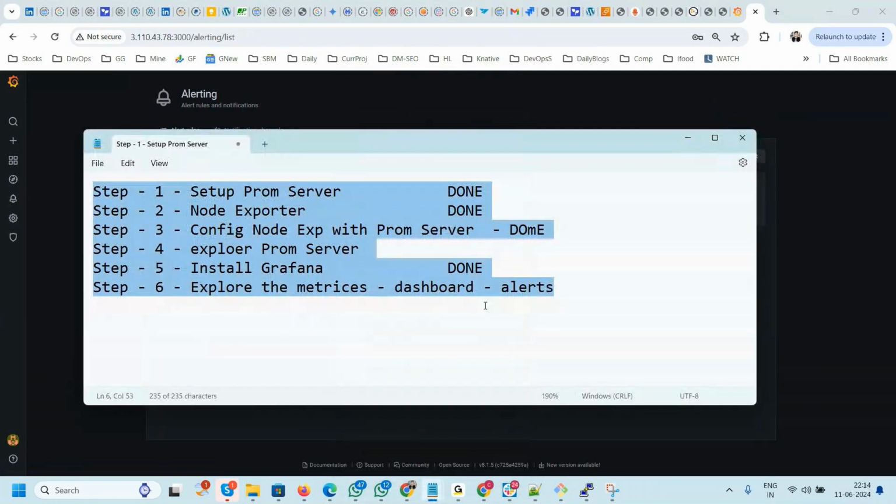So this is how we work with the Prometheus server. In this whole stuff, you have to explore the multiple exporters: Apache exporter is different, Tomcat different, MySQL different, Kubernetes exporters are different. This is the way you collect all the data. Prometheus will pull the data from different places. Using Grafana, you can explore dashboards and alerts. So these are the things you can do.